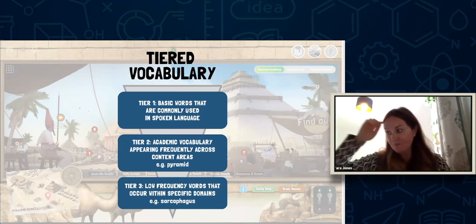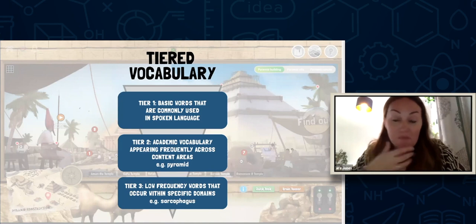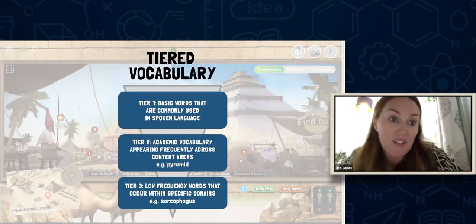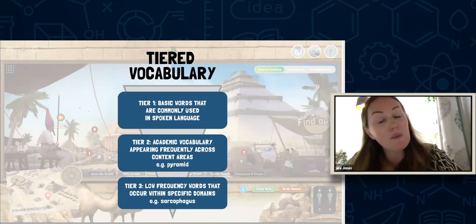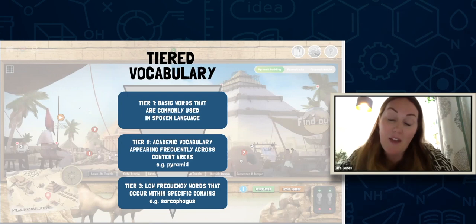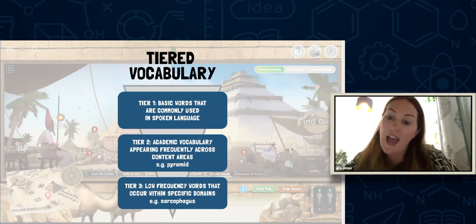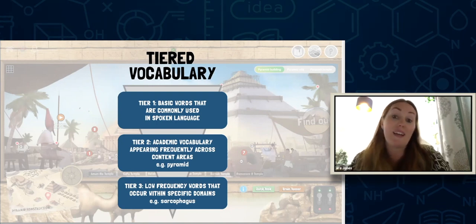We may even, dare I mention Ofsted, have somebody go into a classroom and ask your children, what are you learning today? They might say, oh, we're doing ancient Egypt. That's interesting. Can you tell me what the word ancient is? And how many children and teachers, and I'm probably guilty of this in my own career, have taught ancient Egypt without unpicking the word ancient or ancient Egyptian civilization? That's a tier 3 word there. That's technical vocabulary, civilization. Are we ensuring that the children understand the language we're using?